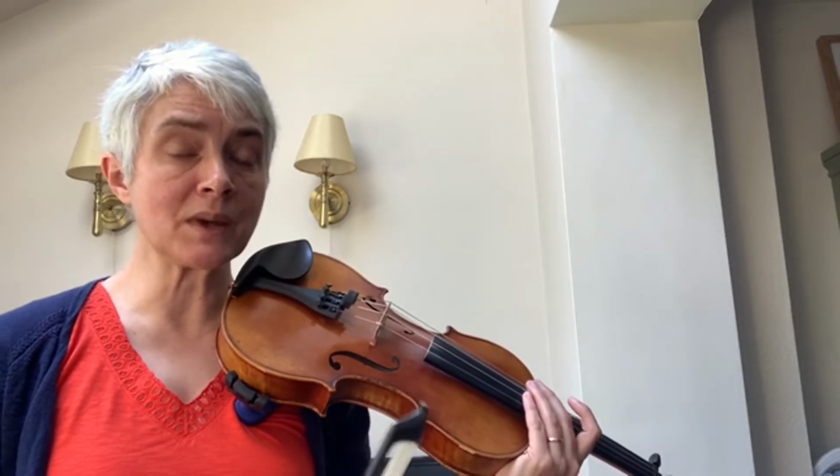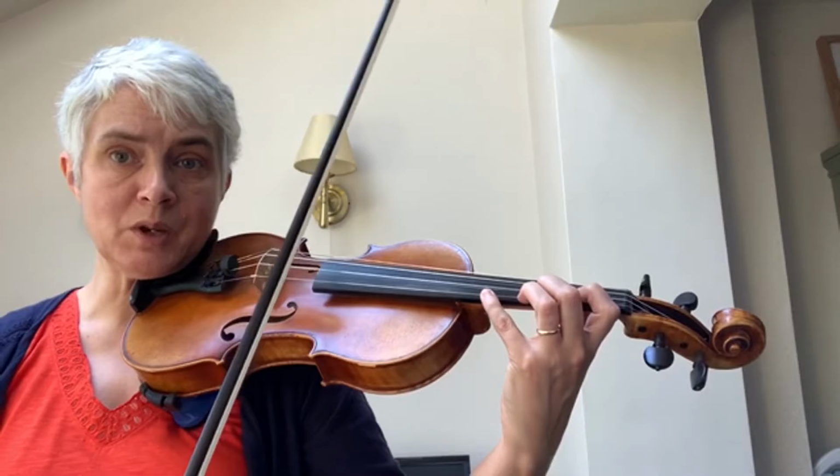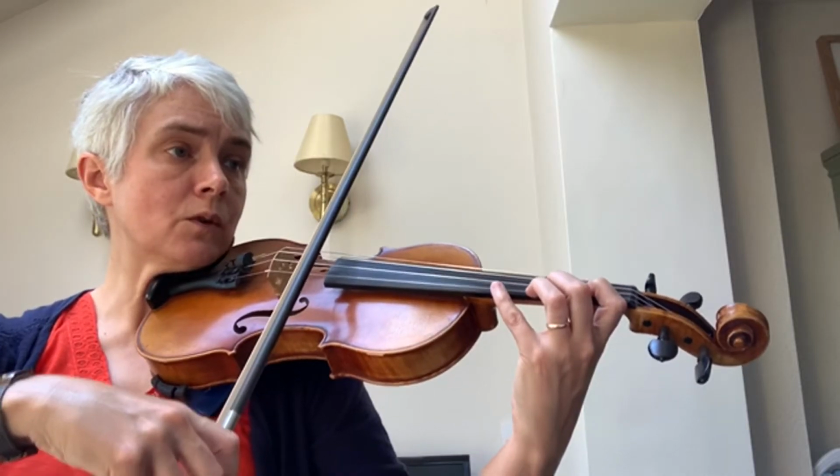I think that this may have been written originally for a woodwind instrument, so that's possibly where they would have taken their breaths. So let's see if we can play the whole of that semiquaver run bit, starting from bar 7. 1, 2, 3, 4.